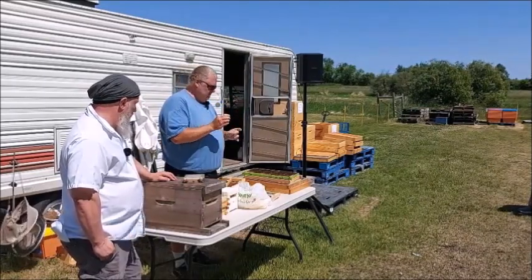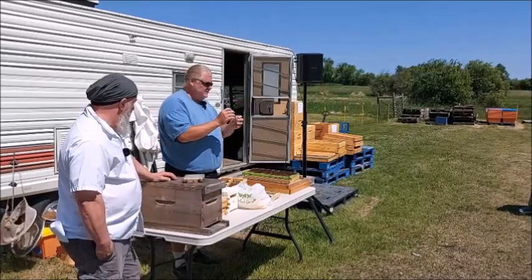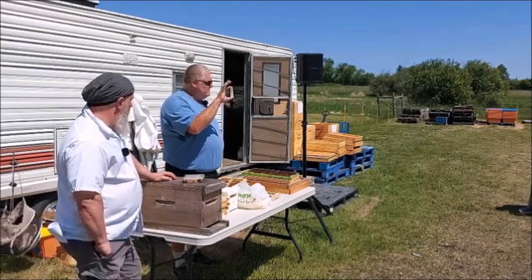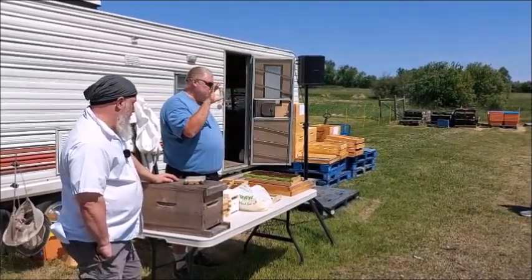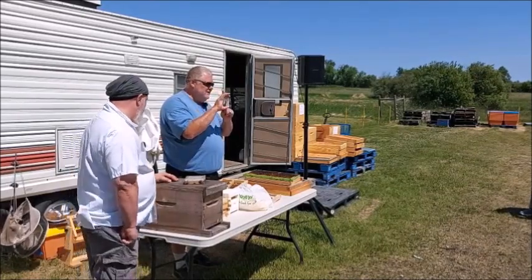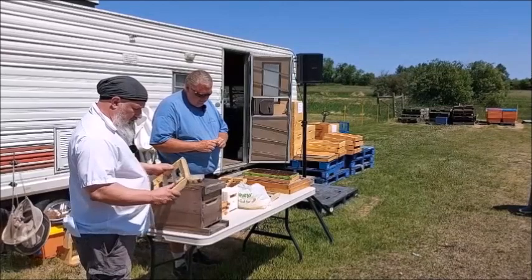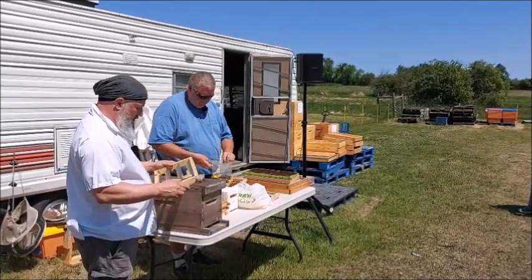Okay. One really nifty thing about this system is the hair roller cage. Once that's all built out, you put that cage over it, and when your virgin emerges from that cell, she's in that cage. And you'll see kind of in a little bit why that's so important. So that virgin is in there, and she's not going to get up to any mischief on you. I really like that system. It's a nice way to get around grafting if that's your roadblock.